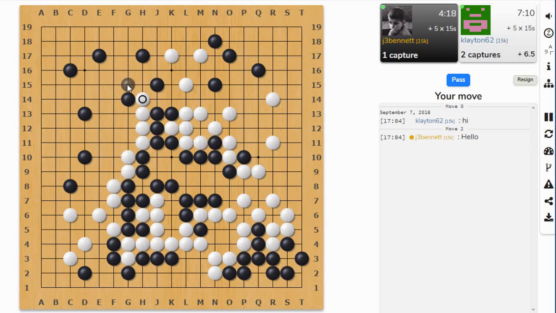So let's extend here. Let's connect this way. And connect here. Aha, so he's splitting my stones apart. So these are connected. These are connected over here, so they're alive. He has some territory here. I have some here. He's going to try and eat up this territory.